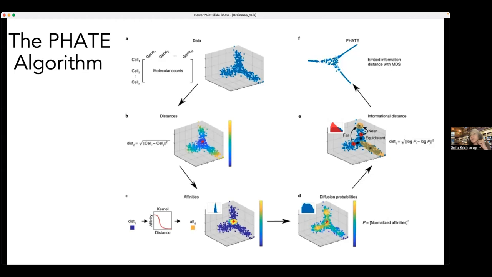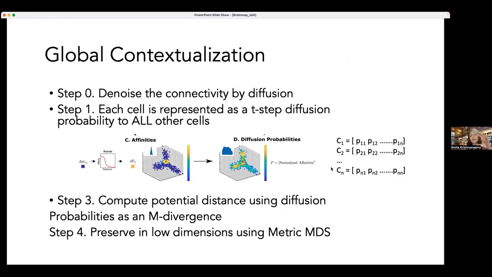So here, this divergence that you take up weights the effect of far distances. So for example, if you had this data point here, it would not only be contextualized by things close to it, but by things that are farther away from it. And if there's a population way here, it could influence it as well. And that's the idea of near and far things contextualizing because of the log damping factor.